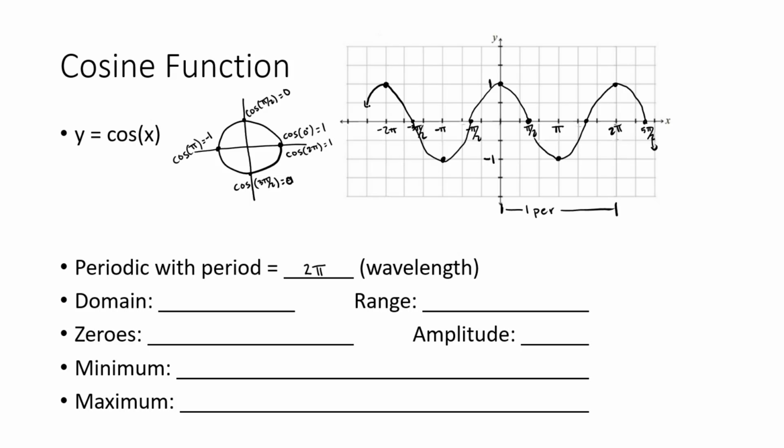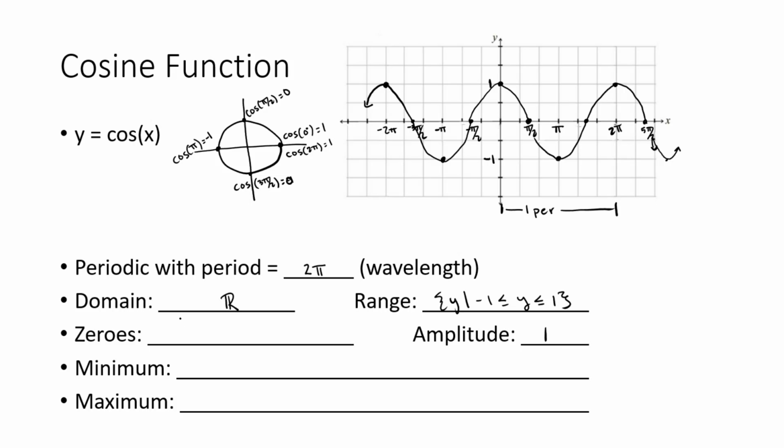Now, one thing we do want to make sure we do with cosine is that when we get to that peak, if that's where we're going to stop drawing, we need to bring the arrow back down. If we end at a valley, we'll want to bring the arrow back up. We don't want to make it look like it continues down forever. This also makes our domain all reals, and our range is still -1 to 1. So our amplitude is still 1.